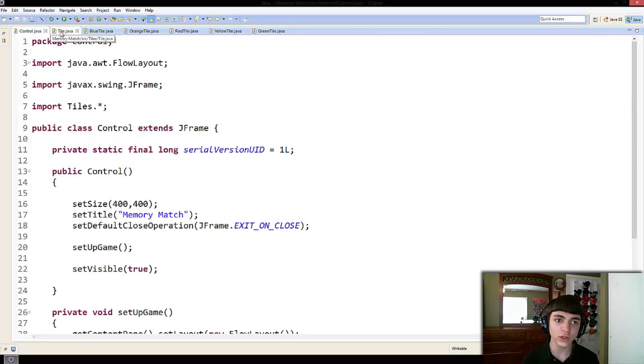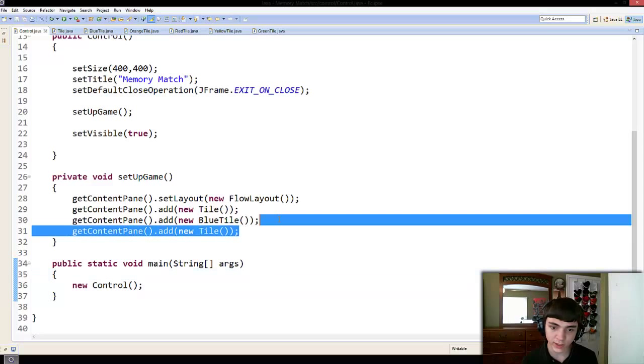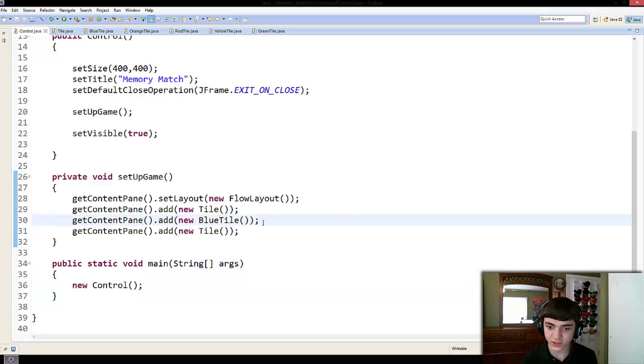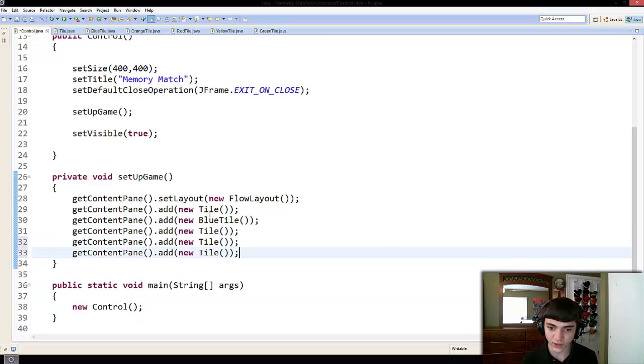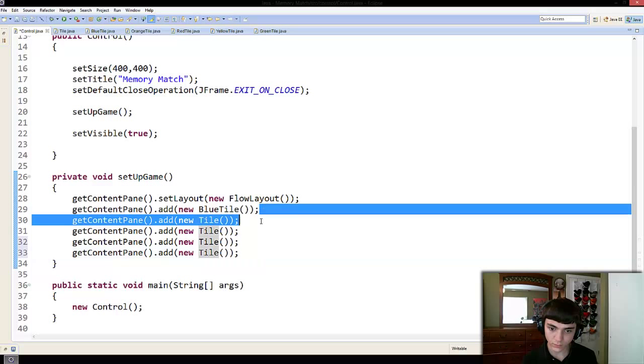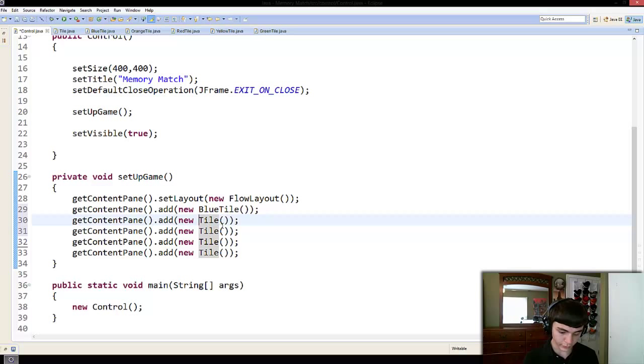So now we're going to go to control and we're going to make this tile thing happen 5 times, once for each type of tile. We've got blue tile, we've got orange tile. Actually, I want to put orange in between red and yellow.